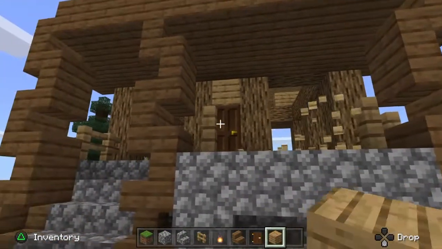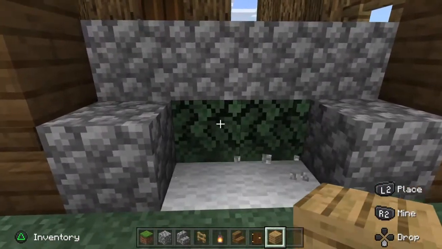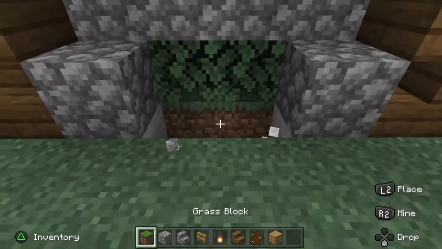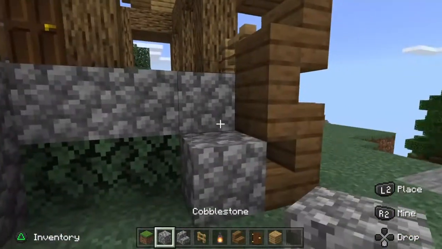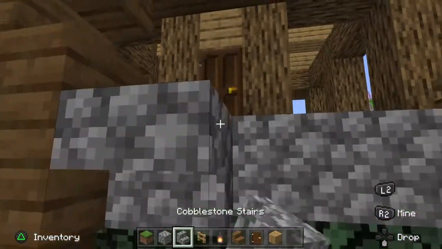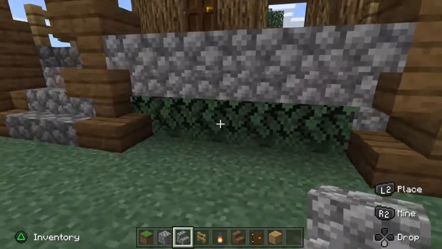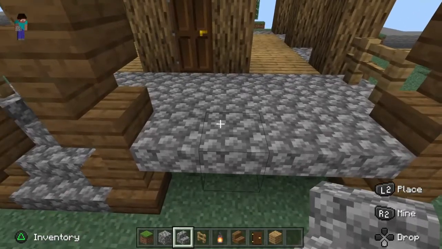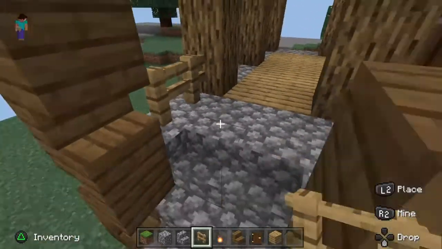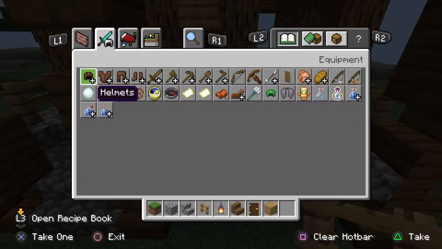But you can also do this differently, which I think looks a little better, and that is if you go like this. If you take stairs and do them upside down, that way you can still catch a glimpse of your vines that you had underneath, and then here you can have the fence in one.